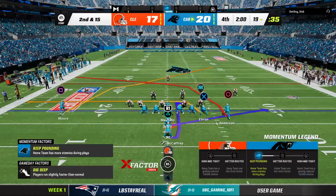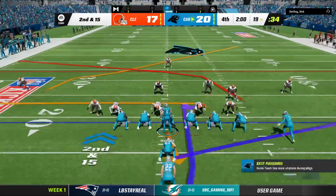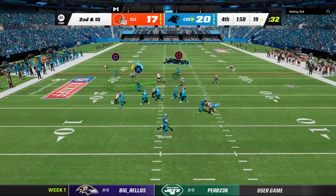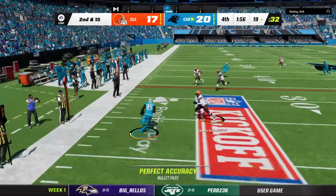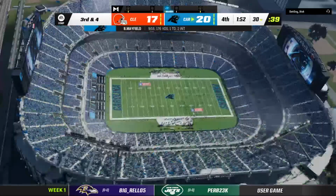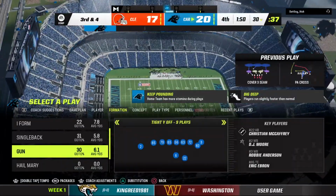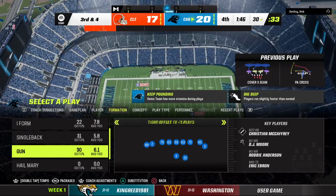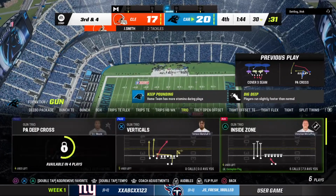2nd and long, but you got to figure this almost certainly another run. Play action now. Here's Mayfield. Ebron caught left side. They get 11 back on that one. It leads to 3rd down. Brandon, perfect defense in this situation would have meant that there was an incompletion. They would have picked it off. Okay, so they gave up the completion.